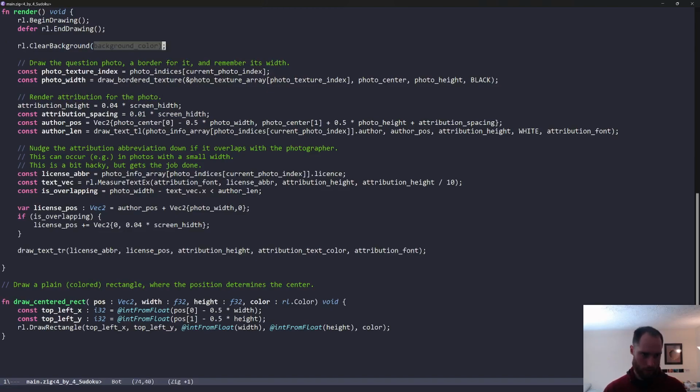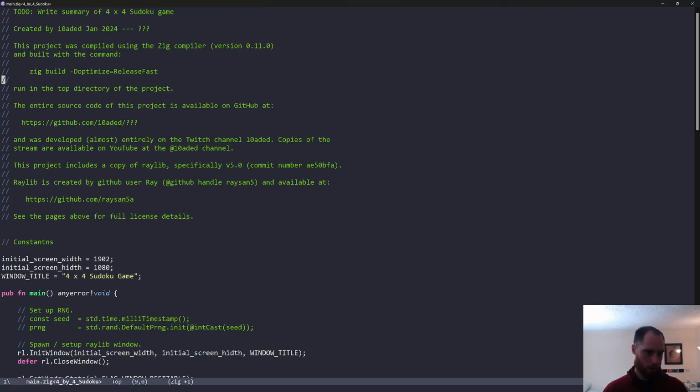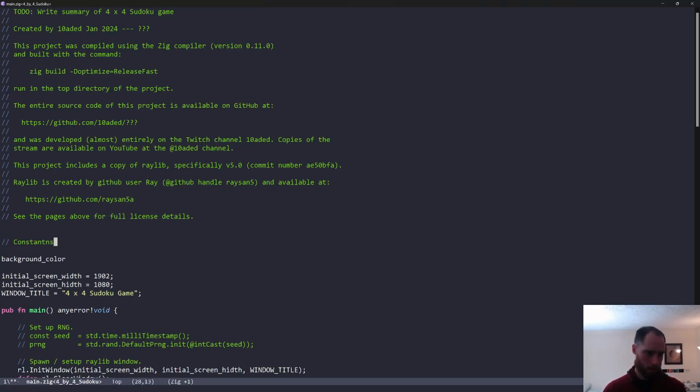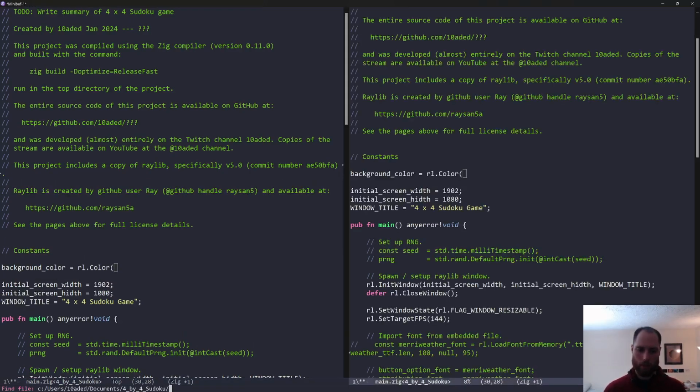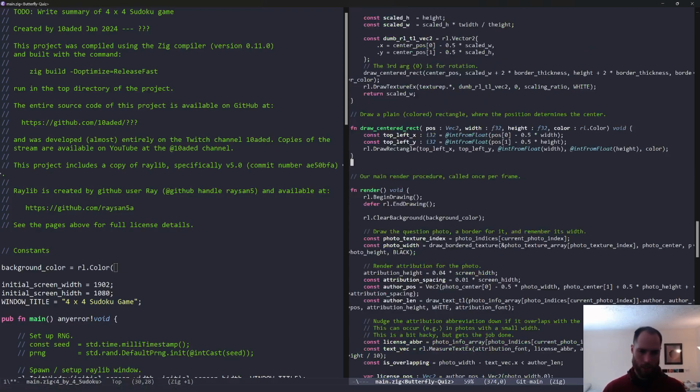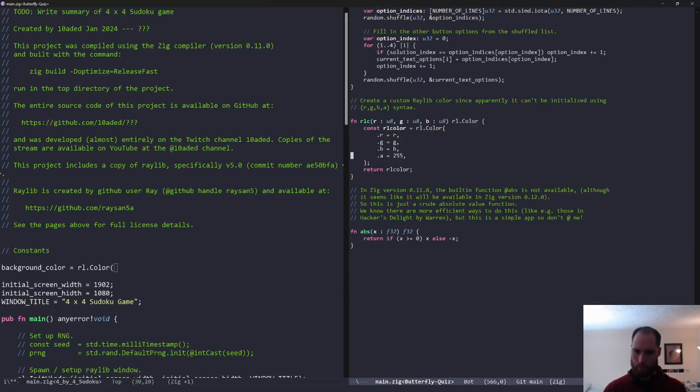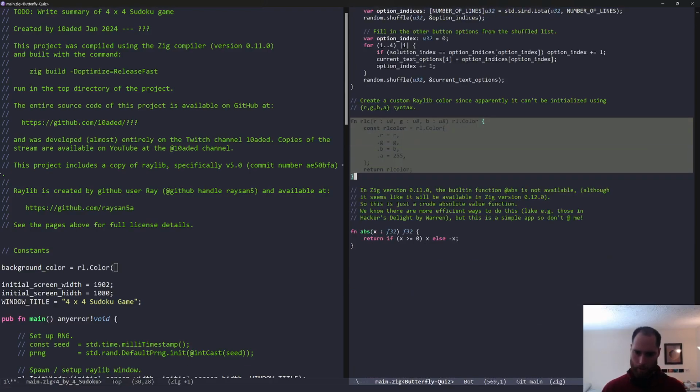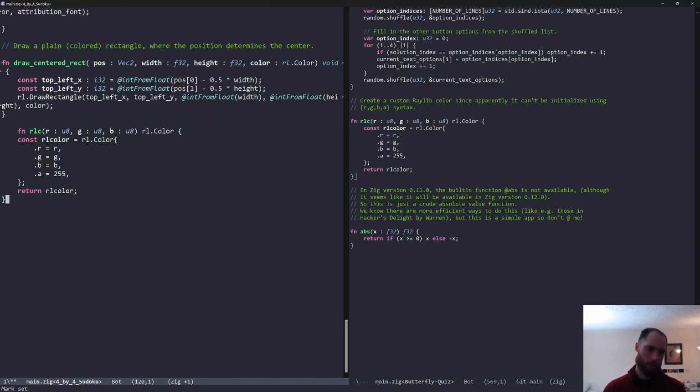Background color, let's set that. Constants. So we want this to be raylib.Color, and from memory there was something really tedious about setting raylib colors. I needed to write some function to load these at compile time. Yeah, it was this thing here.